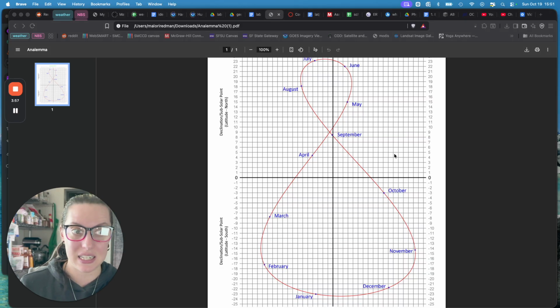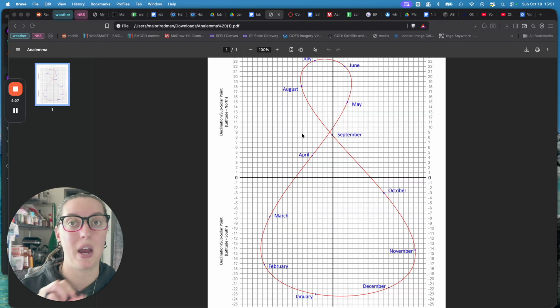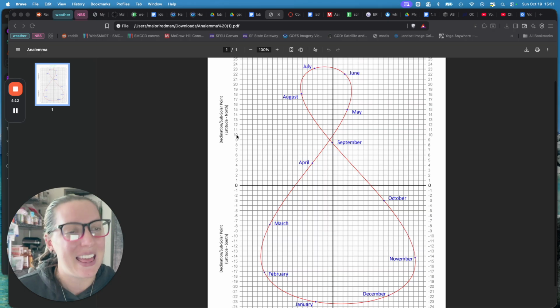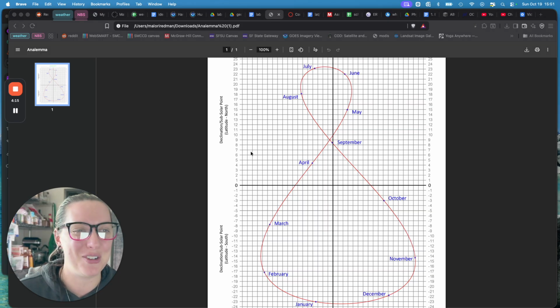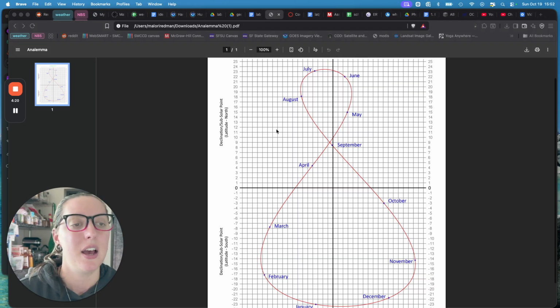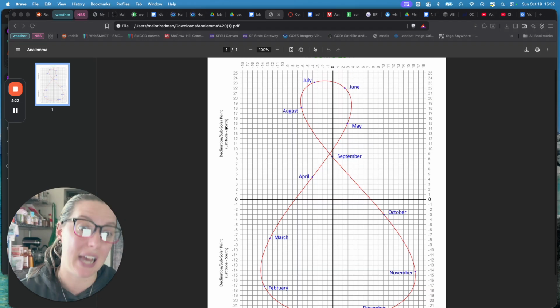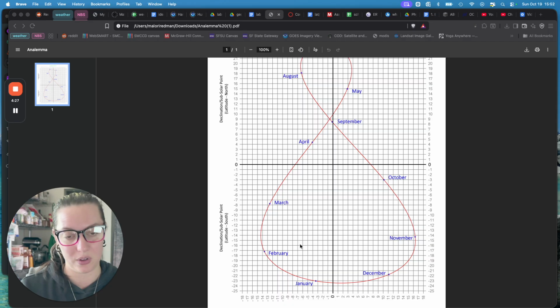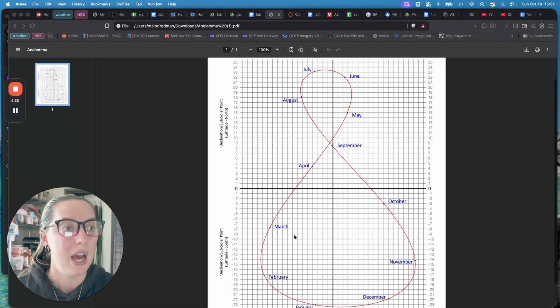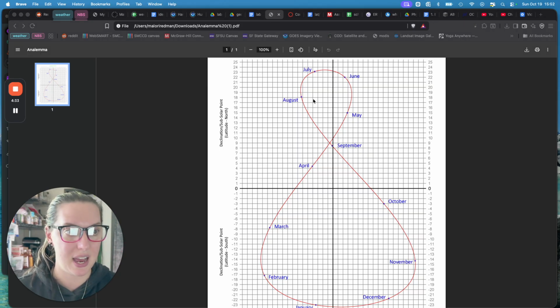But this is a tool that is used by geographers in the field, and so we want to give you the opportunity to work with a tool that is utilized by real-life geographers in the wild, if you will. And then, going back to this imagery, the numbers on the left and right are the same on both sides, but they are basically indicating our latitude in the northern hemisphere for the top and in the southern hemisphere for the bottom. And you can basically follow the months around here.